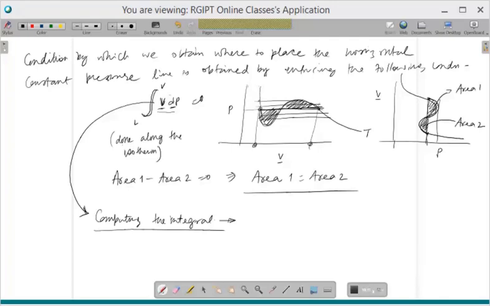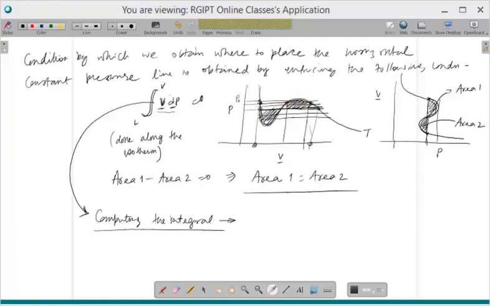Starting with a guessed value of pressure, suppose I fix a pressure, some P0. If you fix the P0, you'll get a nonlinear algebraic equation which you have to solve, and you get three roots. You have to find these values: one will be the smallest, one will be the largest. Then you do the integral from the smallest to the intermediate point and from the intermediate to the next one, and then compare. So you go from here to here and then here to here.